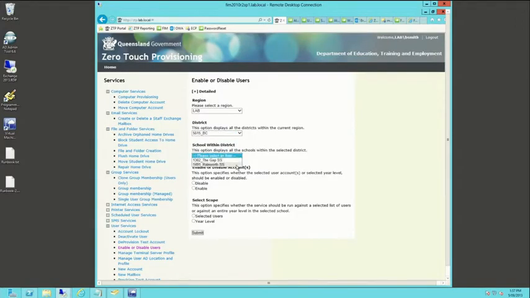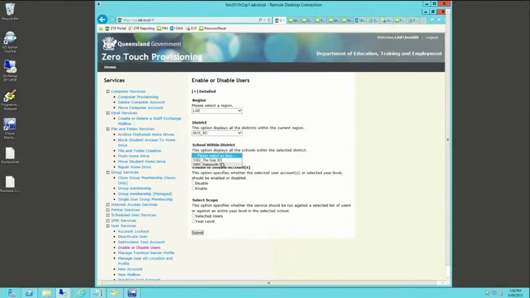Now this user only has access to a small number of schools. In this district of Queensland schools, there are a lot more schools in the system than are showing up. But this user only has access to see these two schools because they're the only schools he's allowed to perform any actions on. So we query into FIM to determine what schools this user has permission to get.